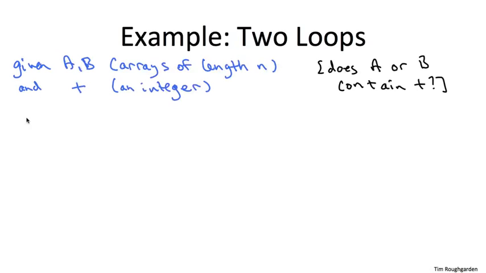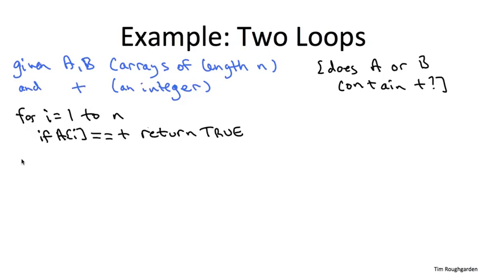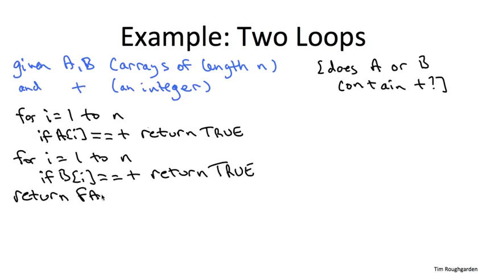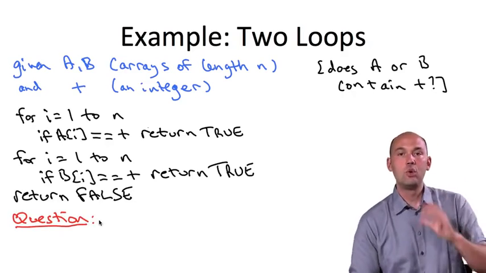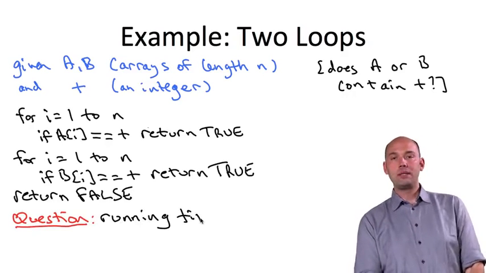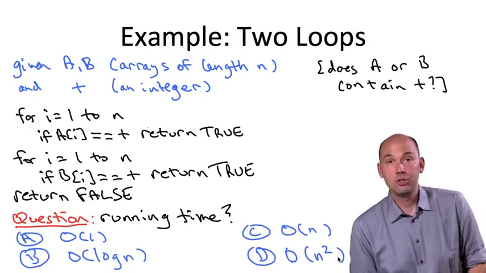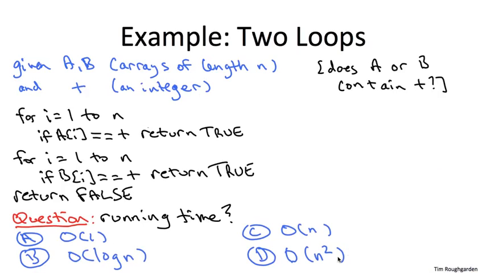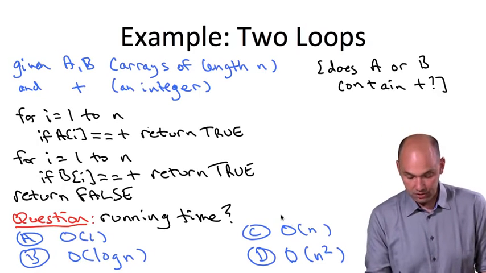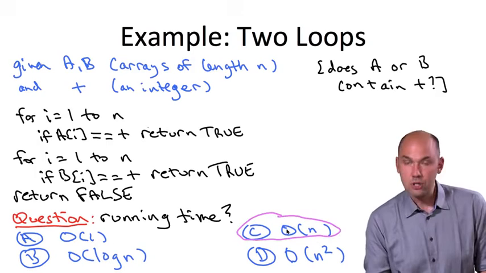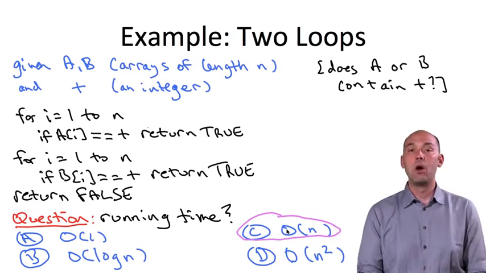Again, we'll look at the straightforward algorithm where we just search through A, and if we fail to find t in A, we search through B. If we don't find t in B either, then we have to return false. So the question then is exactly the same as last time, given this new, longer piece of code. What in big O notation is its running time? Well, the question was the same, and in this case, the answer was the same. So this algorithm, just like the last one, has running time big O of n.